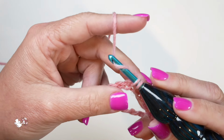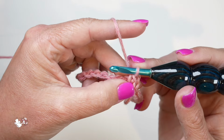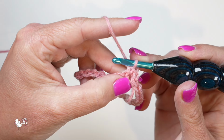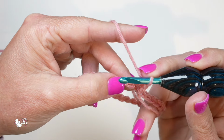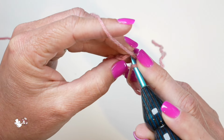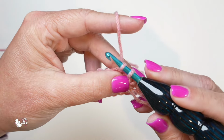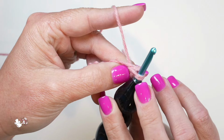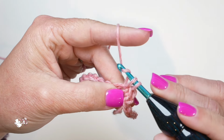And because we pull it up nice and large like that, we're going to get sort of a nice fluffy stitch there, okay? It's not going to be very tight. And then we have to do it again into the next chain. So go to the next chain, insert your hook, yarn over, pull up a loop, and then extend it up. What I tend to do is I end up putting my hook almost like it's vertical, and then I yarn over and pull through.